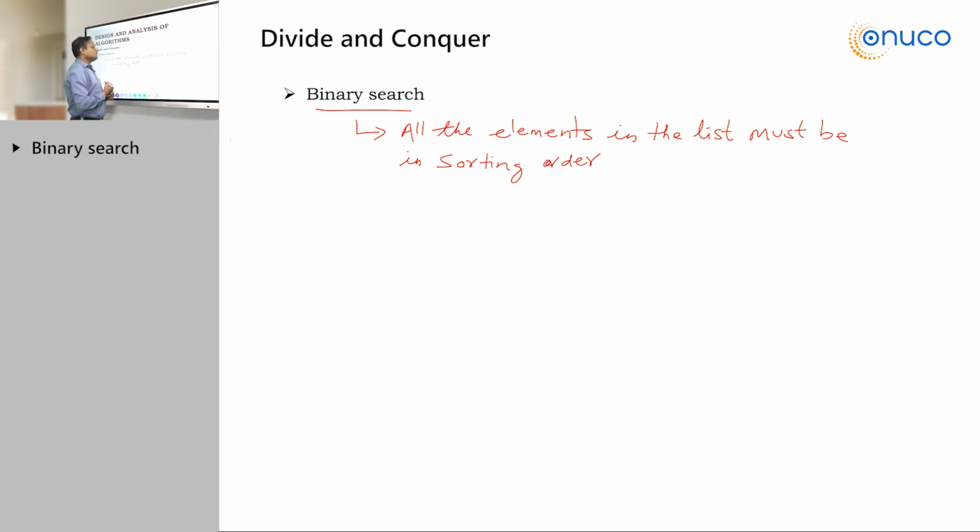It can be in increasing order or decreasing order, but it must be in sorted order. Then only we are going to apply binary search.